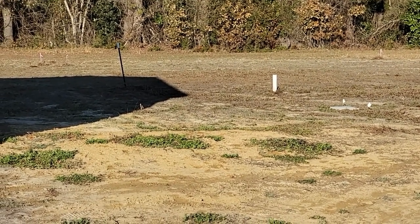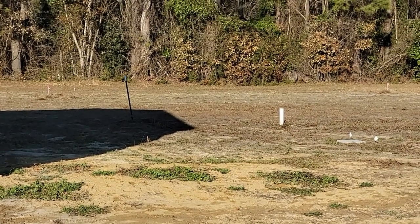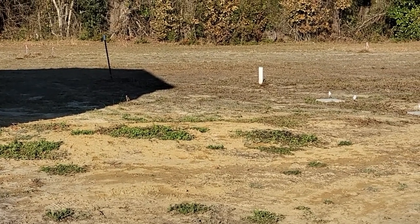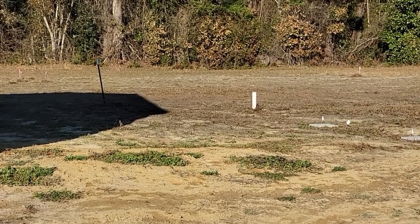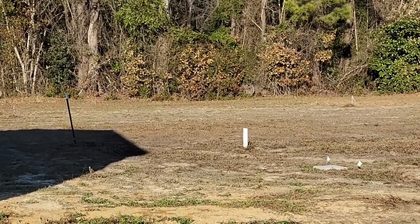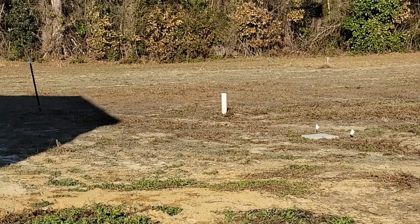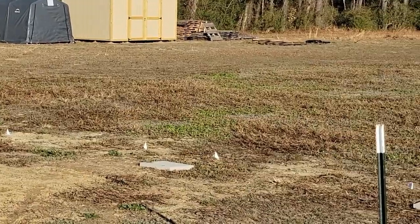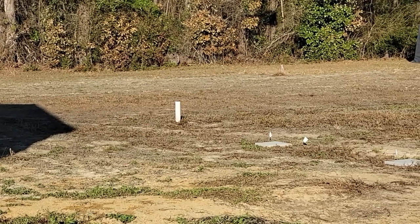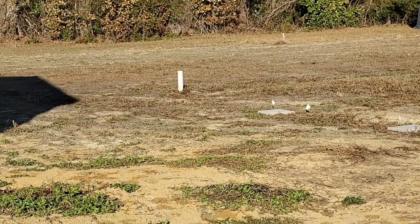According to DHEC, even though it's a very small one-bedroom single-wide, it still requires the same size septic tank as our house, which is a three-bedroom — stupid, but that's the DHEC rules. After they move and set the trailer in place, they'll come in, install the septic tank, and tie it into that clean-out. Our permit was written for both houses since we knew both were coming in a short time period, so we were allowed to do one drain field instead of separate ones.